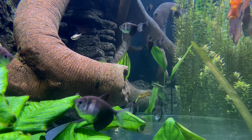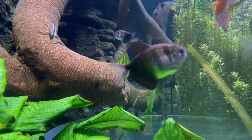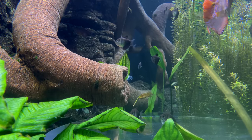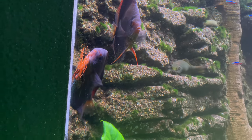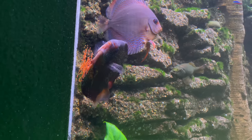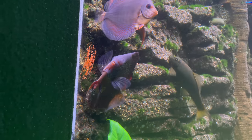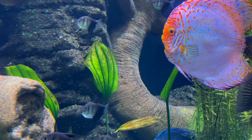As we consider their size and temperament, what kind of fish can we keep with them — what are the tank mates? I wanted to show you this too: in this very tank there were discus breeding and caring for eggs. And right over there to the right you see a Chinese algae eater just patiently waiting to see if those parents will go away so he can eat the eggs.